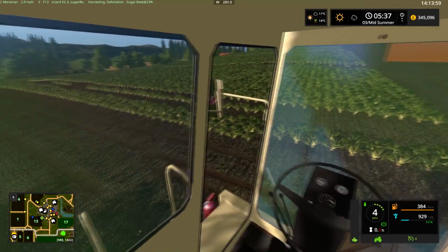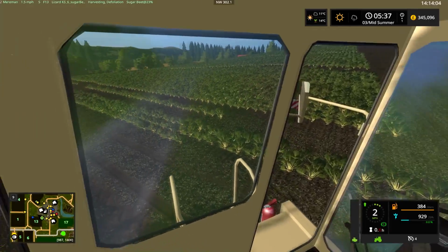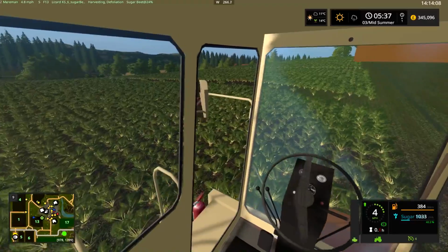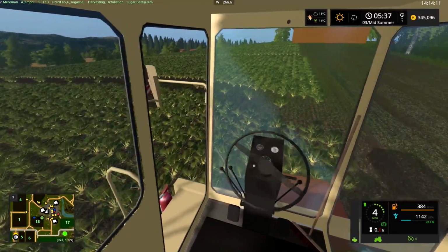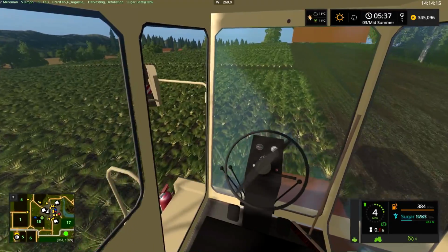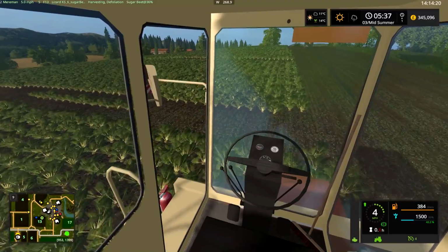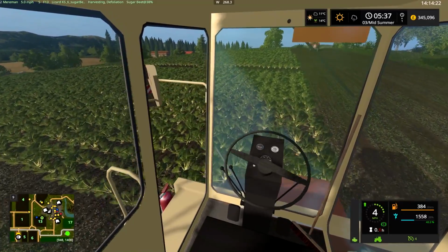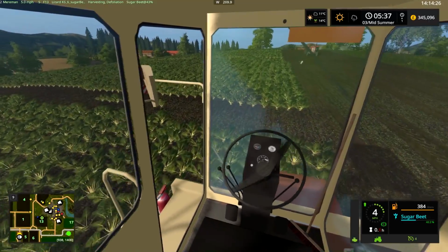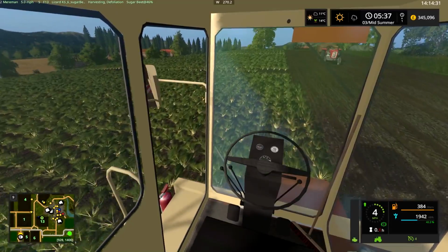Might be a bit closer. Oh dear. That's the first version. We'll see how much we've got when we get to the end here. I think we're going to have a lot here. We're 4,500 litres per trailer load. We had 2 full trailer loads plus an almost full one. It might be 5,000 litres a trailer load.